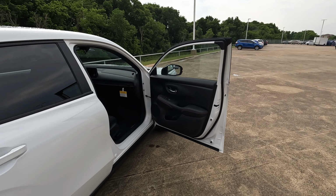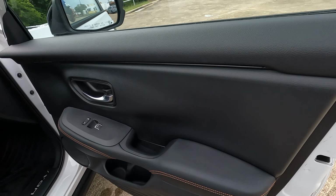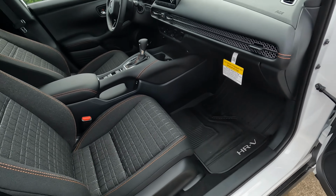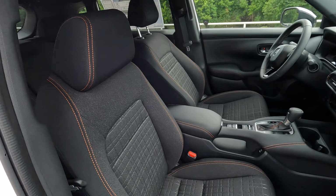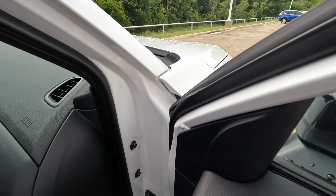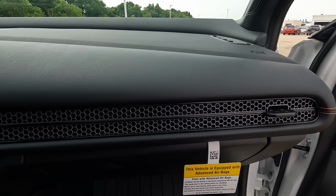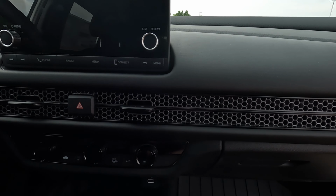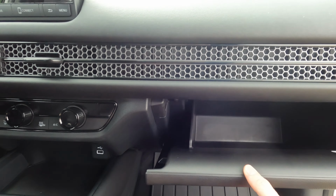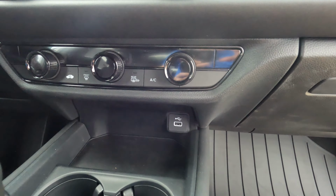And taking a look in through the passenger side front door, we're going to find a little bit larger door bin right here, as well as the armrest. Now you will find adjustable seats for the driver and the passenger, but here on the sport trim level, both are going to be manually adjustable. Remember, you're not paying a lot here, especially in this day and age. And obviously, a very similar look here to what we have with the 11th generation, the 2022 and 2023 models of the Honda Civic.